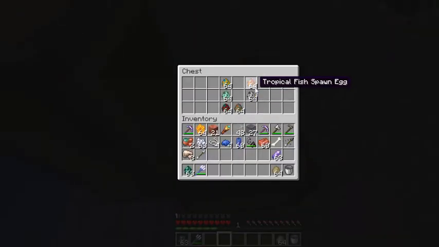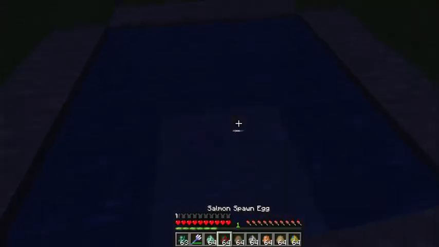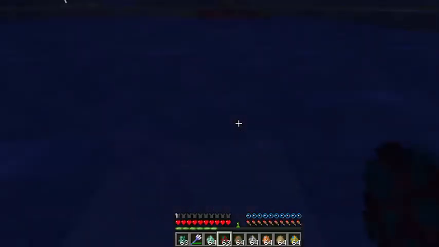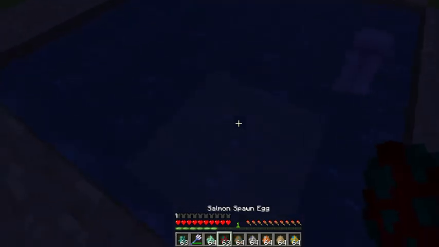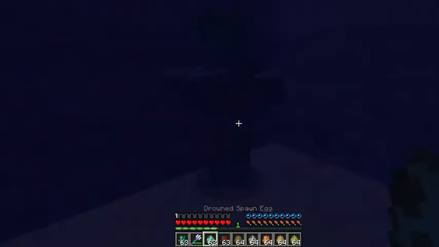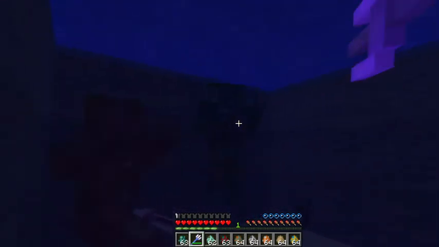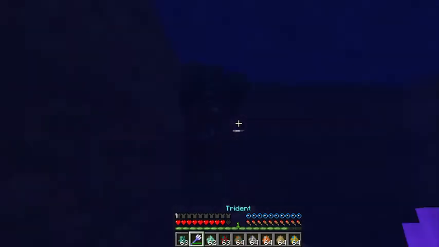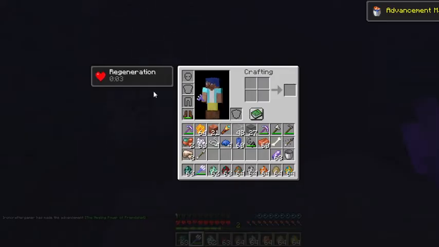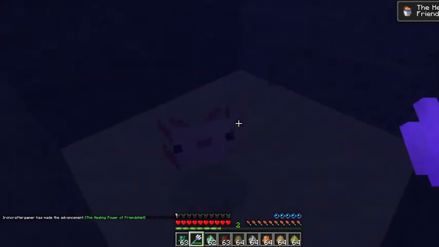But we're going to let it play around a little. We're going to feed it. So as you can see, I had all of these aquatic mobs in here. Let's just throw in this salmon. As you can see, the axolotl will start attacking. Oh crap, I lost my trident. But as you can see, you gain regeneration when you kill it. The axolotl will help regenerate.